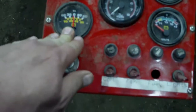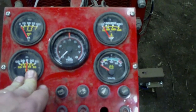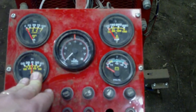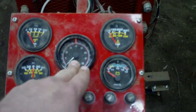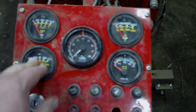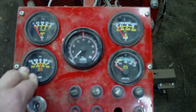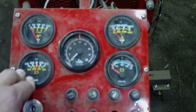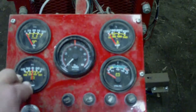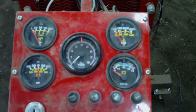I've also got an ammeter here, and the only reason I have an ammeter here is the gauges that I picked up. I picked up a set from Walmart. I think the whole set, including the tach, cost me somewhere around 40 or 50 bucks. I just had it, so I put it in there. No real reason to have the ammeter in there unless you've got a one-wire alternator and you're going to test how it's working on the engine. But in reality, it's probably not the sort of thing you need.